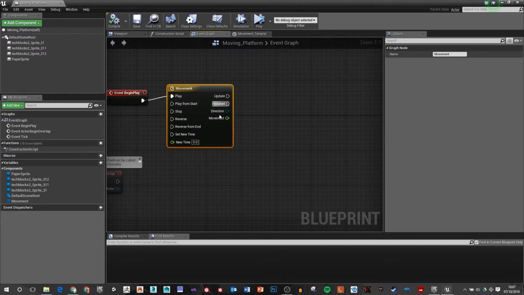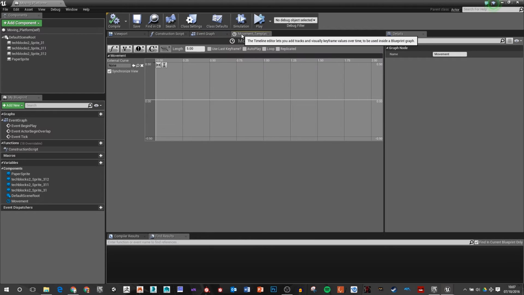just so that in our event graph we've got this movement node now, okay, but it's actually doing nothing. So you can see I've got my movement template up here. It doesn't have any keyframes. To add in a keyframe, you just hold down shift and you click, and it'll make one wherever your cursor was. I'm just going to make this more specific and put in the time as 0 and the value is 0. And then a second later, I'm going to move it up. Okay, so I'll make the time 1 and the value 10.